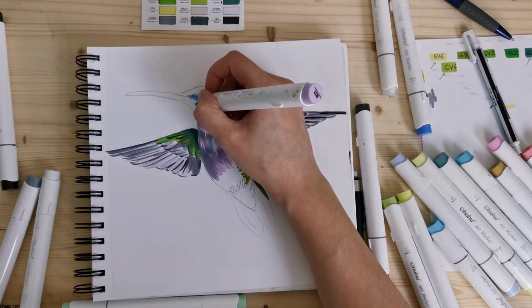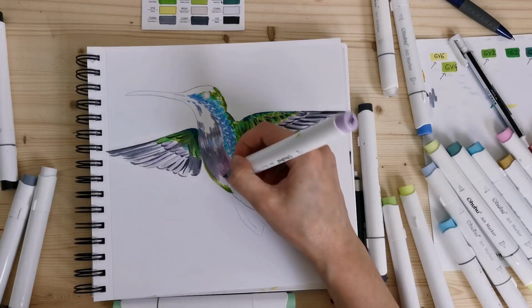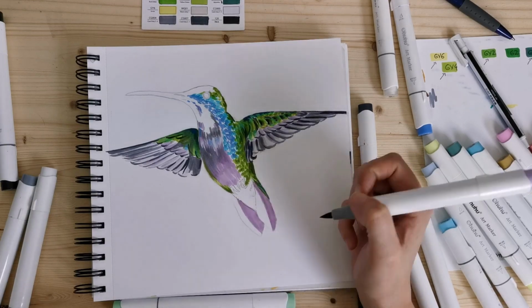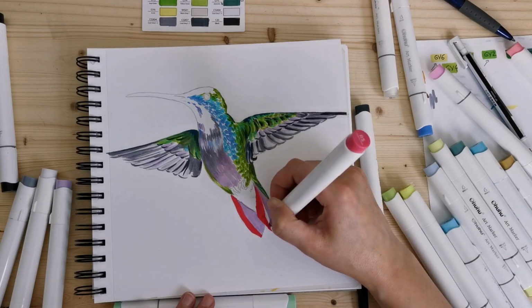Now I'm sketching in the feathers on the chest, just using some relatively straight lines, and mostly I'm using some grey and mauve colours, leaving a bit of a highlight on the middle part of the chest. Or will be leaving it. The chest gets a lot darker as we go along.